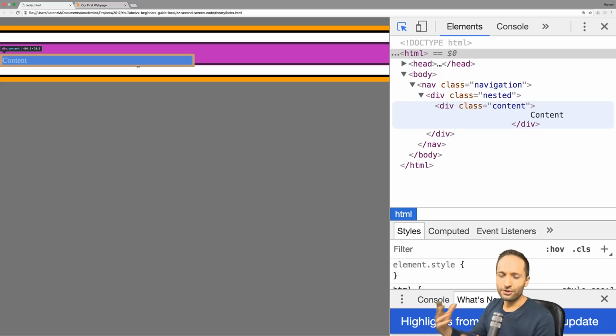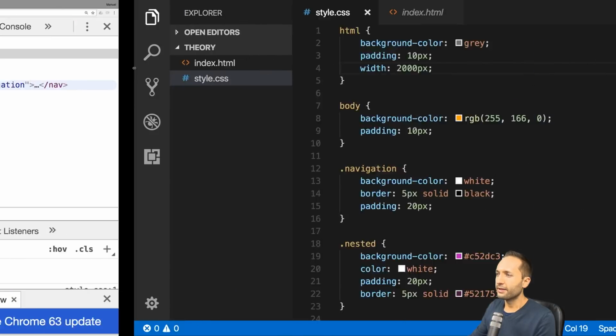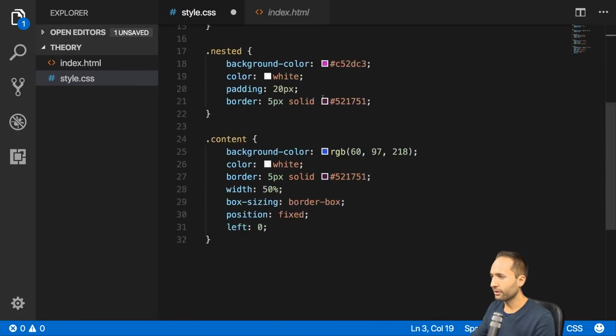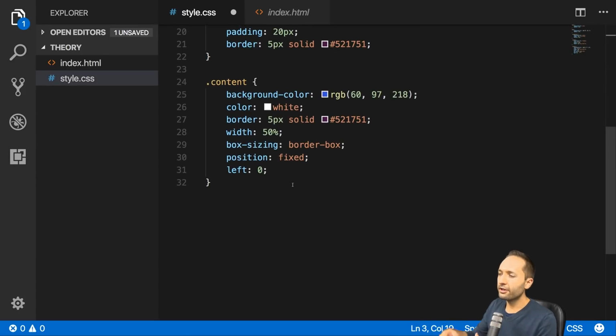If you apply position fixed to your element, then the so-called containing block, so simply the element your size depends on, is the viewport. Now, if we go back right here and maybe delete width 2000 pixels, because I don't think we need that, then you can say, okay, I understand that, but we have more values that we can apply to the position property. And you're totally right.